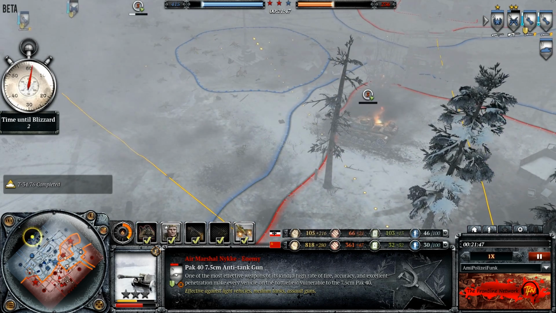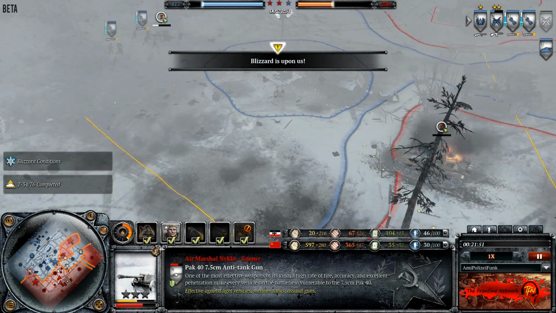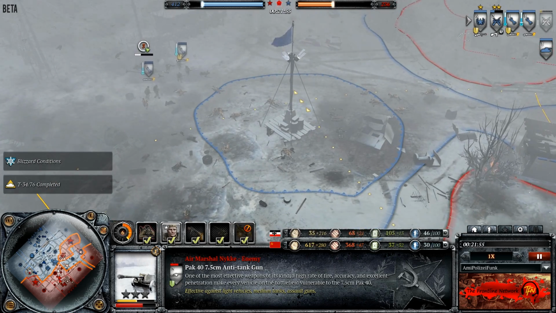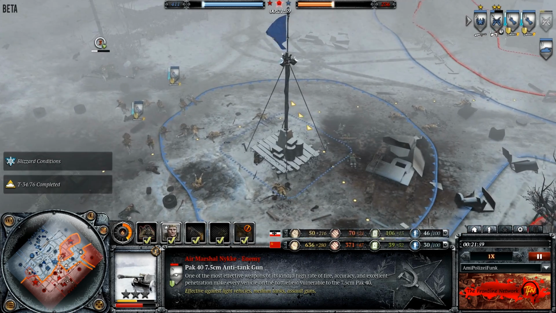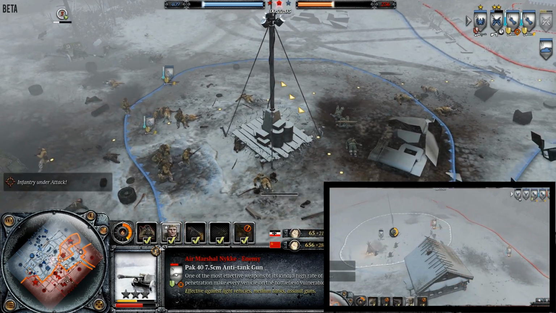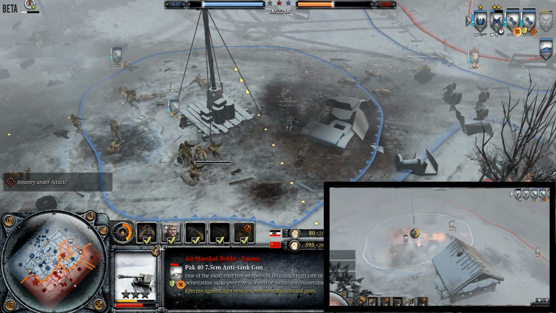So the blizzard has set in once again, which is going to put the pressure on the players to actually stay in cover, stay near those fires, and get warm or pay the ultimate price. I mean, look at this middle section of the battlefield. It's really cool how the bodies have a much longer time before they actually start disappearing. So you can see the battlefield is literally littered with corpses.